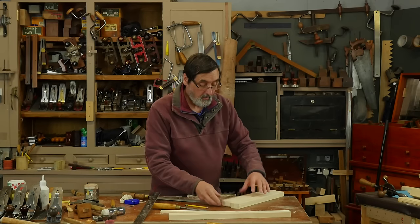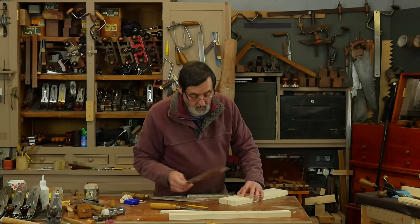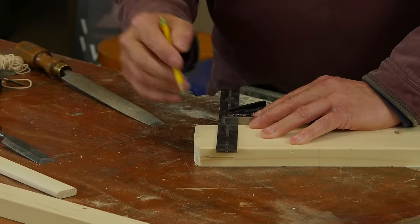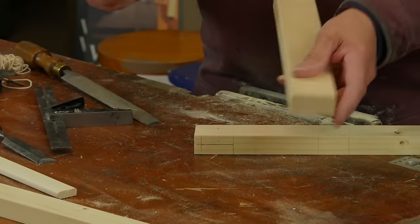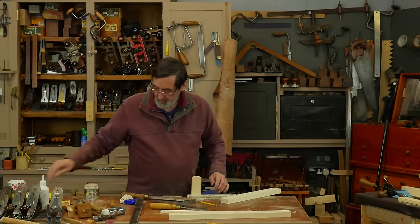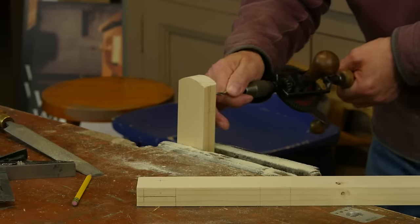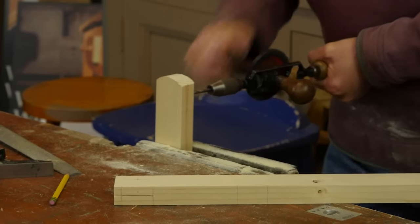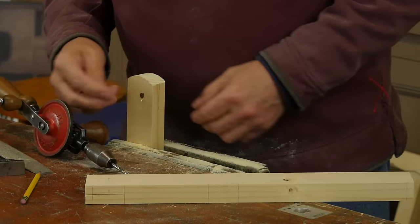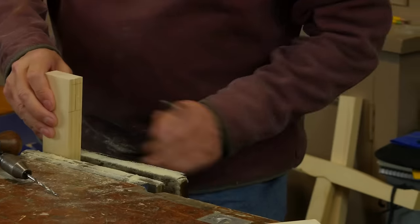So I'm going to transfer this mark to get this the same onto this piece, same distance here. Square the line across. There's my 3/4 in. So I just bore through these. I'm just going to use a hand drill. It's plenty good enough for this first cordless drill. There. And that's just going to take a screw just like that to hold the blade in place later. Same on this one.